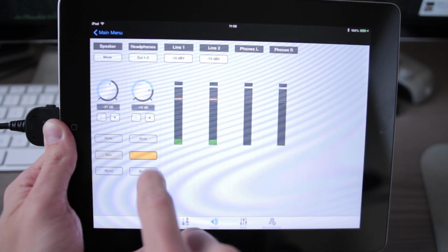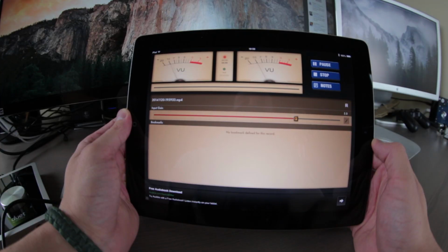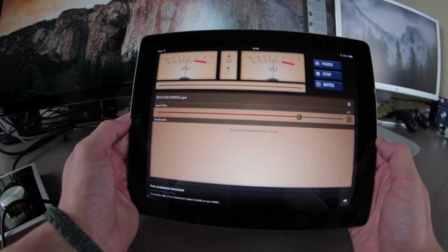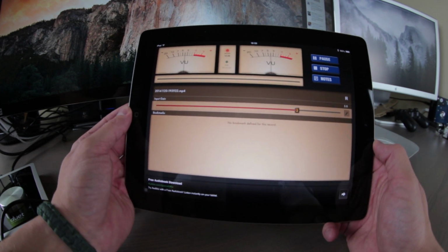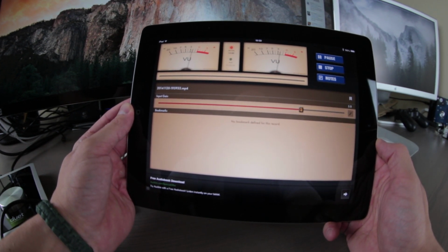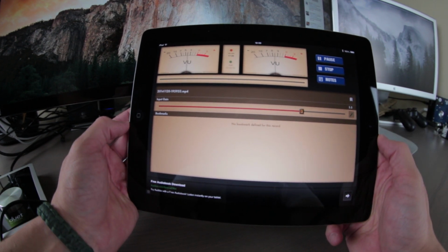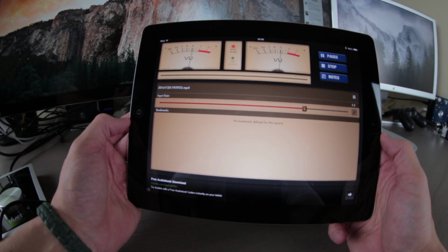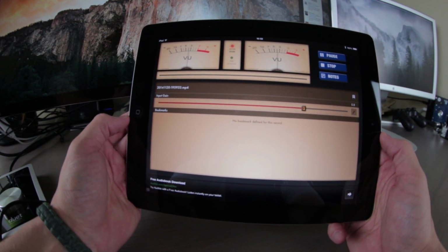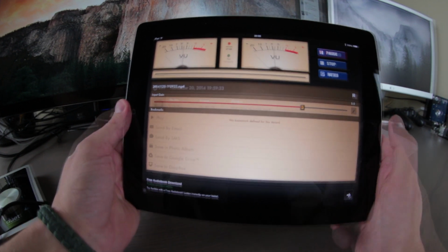Now, let's get into some sample recordings, since that's what you're all probably here for anyway. This is a test of the audio that you can expect when you're recording directly to the onboard microphone of the iPad 2. I wanted to give you some variation in what you're probably familiar with in microphone quality or audio quality on the iPad itself. Let's connect the Apogee Duet and see what it does to make your audio sound better.